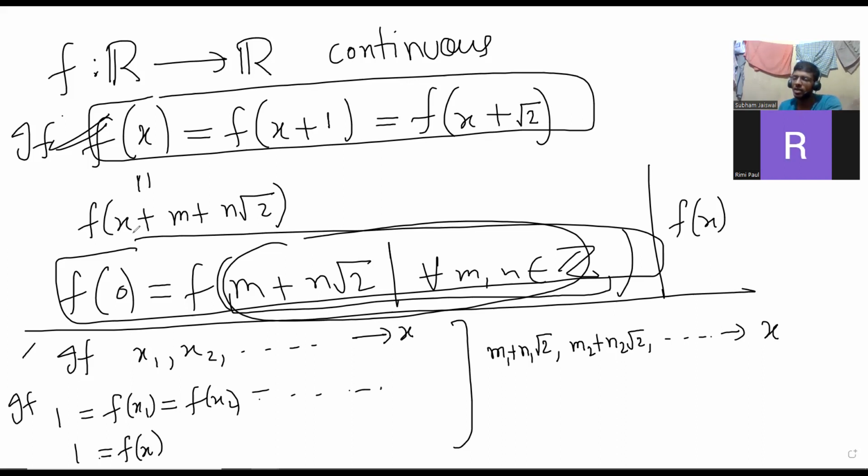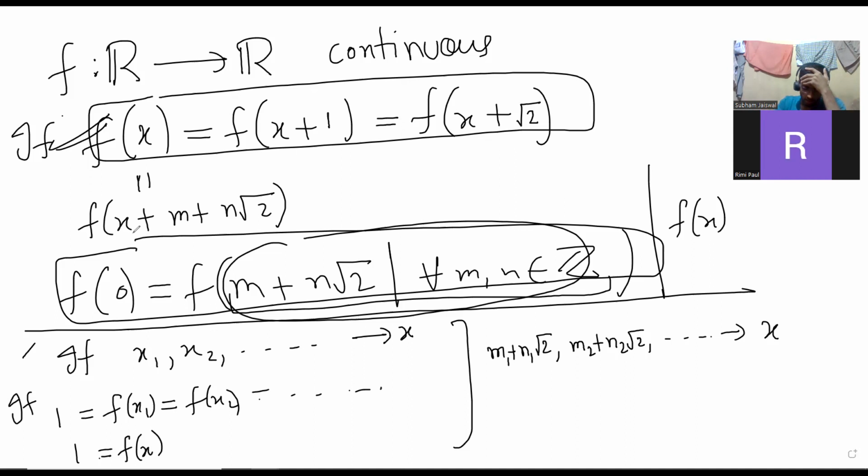The set that is given to me, m plus n root 2, because I don't know the function outside this set. Nothing else is given in the function, right? Function is not given, just it's given that f of 0 is f of m plus n root 2. From algebra you cannot get anything more in the question. So given any other point, it has to come from a sequence like this. There is no other way. I mean, obviously I know it from before also that this is dense, and I can see it from some other ways also, but that's aside. I'm trying to tell you in this way.